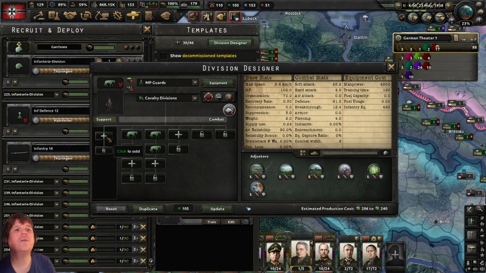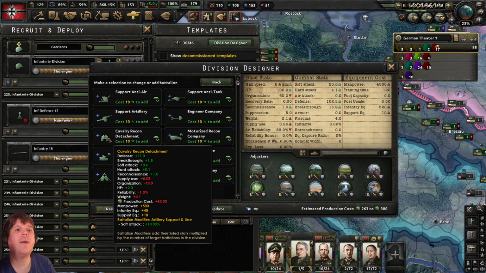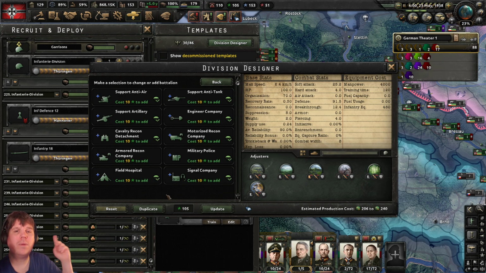Oh no, just before I do, let's come over to the support company tab. And we're going to look for the military police, which should be unlocked now, which is here. Now take a look at the stats that this unit supplies, specifically under the suppression base stat here. Currently, suppression has a value of 8.